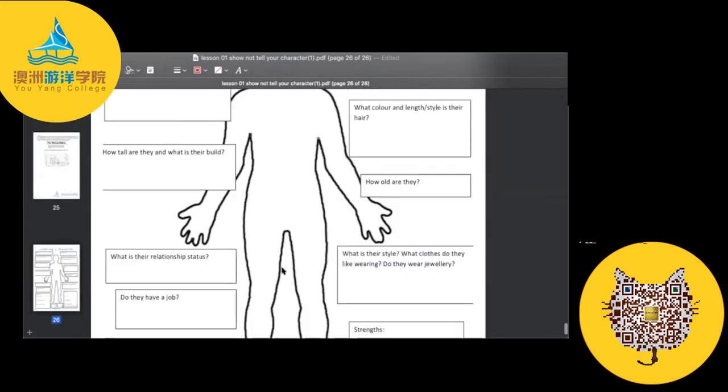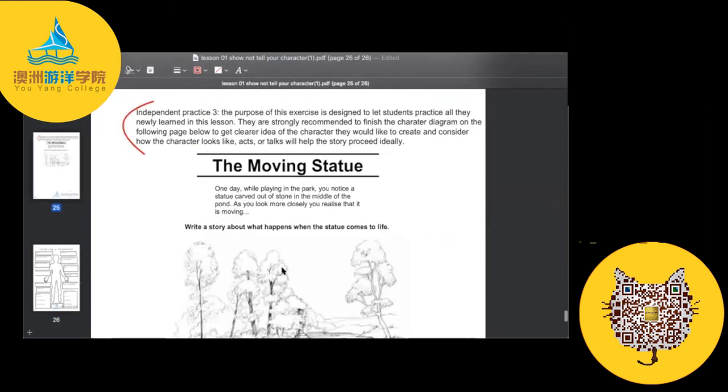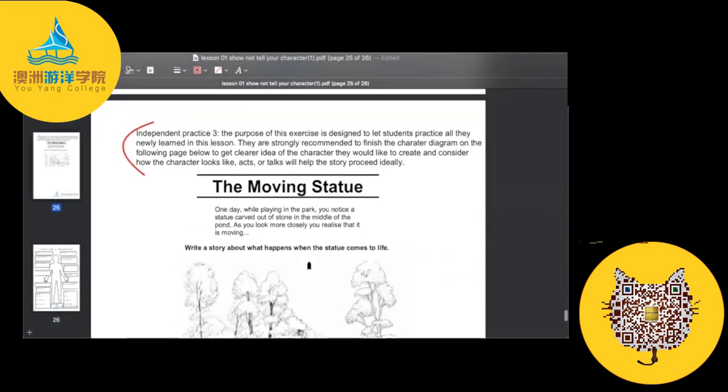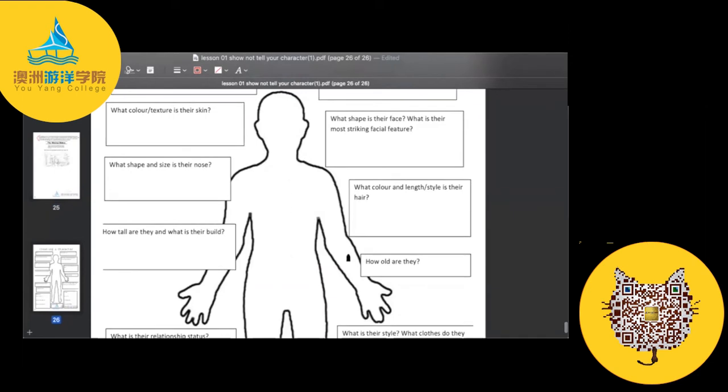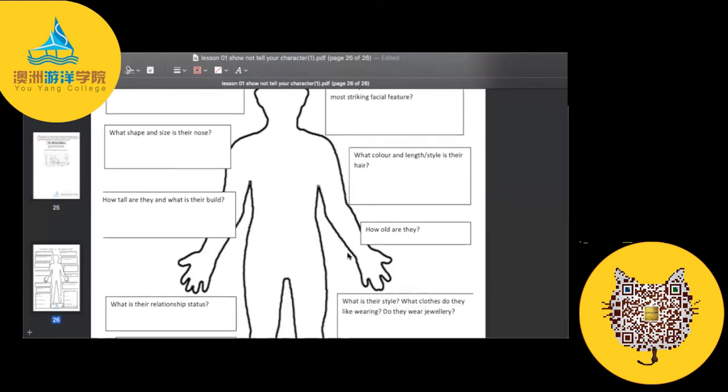Right, so what I want you to do with that one is create another character to use in your story. Which story? The moving statue story. So the character that you create could either be the statue itself, or it could be someone who finds the moving statue. It kind of depends on what you want your story to be about. For the statue, can it be a pet? Yeah, it could be whatever you want. So I would say if you do a horse statue, for instance, then I would recommend for your creating a character, you describe the character who is interacting with the horse statue.